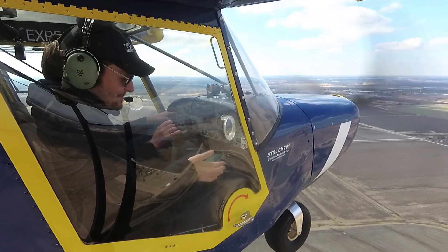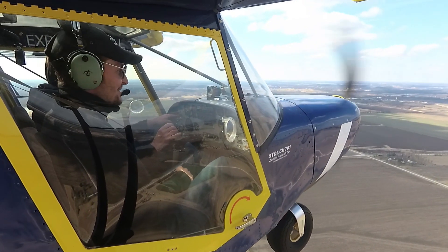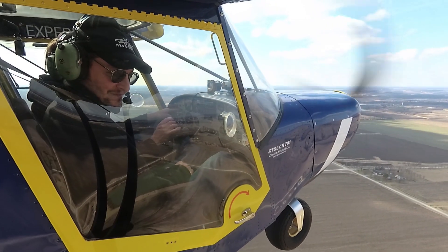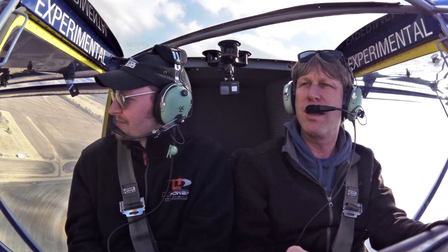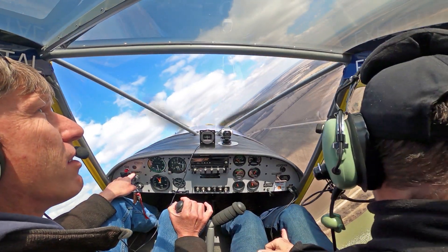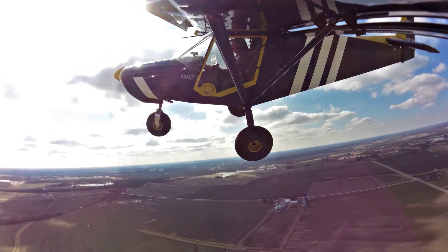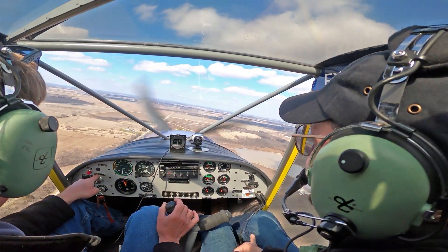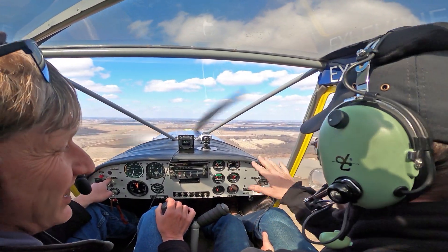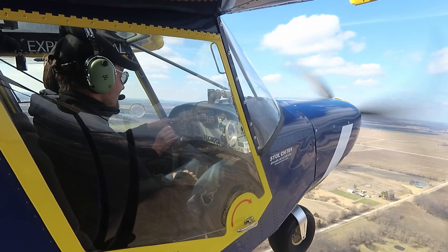One of the most impressive features is the bubble doors — you can look straight down without hitting your head on anything. Visibility is second to none. You can bring it over on the wingtip and use the top window to look over and check traffic. The 701 is light and nimble: you can roll out right on the heading, unlike certified airplanes where you have to roll out early and slowly tweak back. These planes can do a lot of things certified aircraft can't.